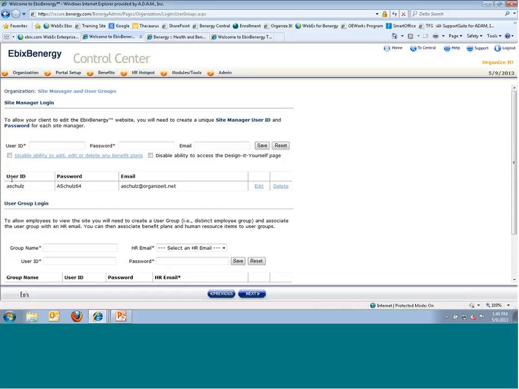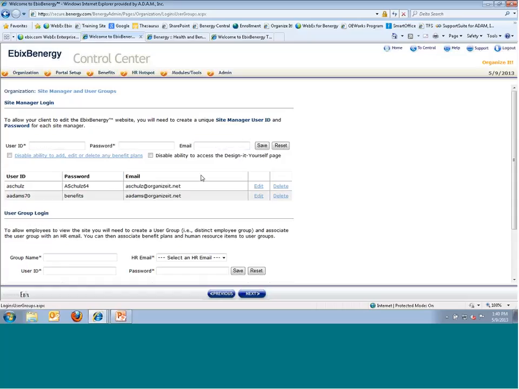So it's quite easy, and notice that there's one already out here, so it kind of creates a table. So let's add a new one. Let's go ahead and add them. So you add a user ID, which is kind of like a username, and this must be unique. Can't have been used before. Password can be anything and is required. Email address is not required, but we do recommend it, so I will most certainly add it. Once you add these two or three pieces of information, select Save, and it simply adds that new site manager here to the bottom. So now we have two admin users that can have access to the control center.